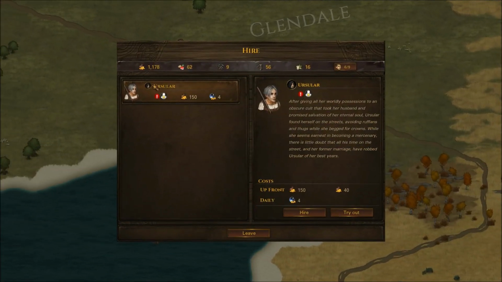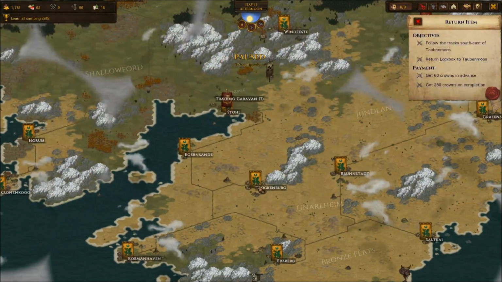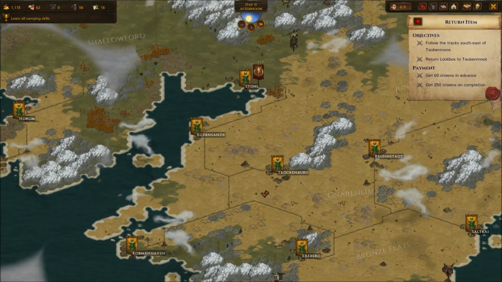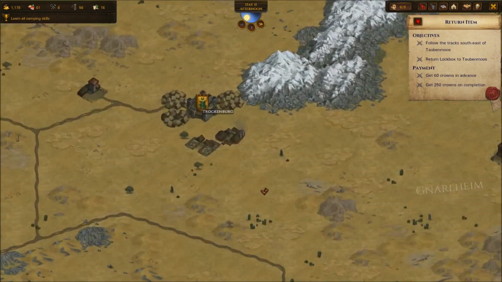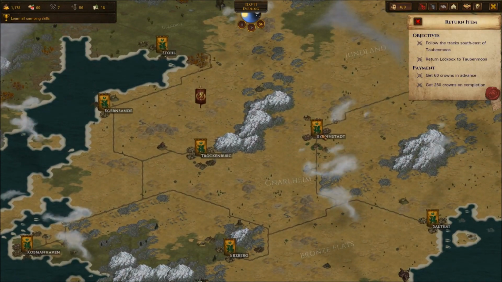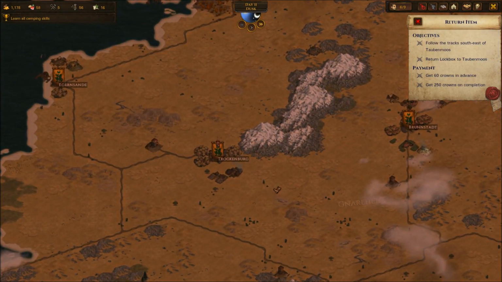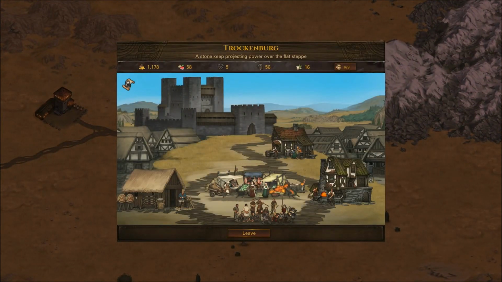Alright, so just stopping off in Stoll. We have a widow. I'm not going to hire her. Let's keep moving. I'm going to visit Trockenberg since we haven't been there yet. They won't have any work for us, but they might have some of the other stuff we're looking for. Otherwise, Brunstad does, and this is a pretty quick way to get there. I think we made it, yeah, just before the sundown.